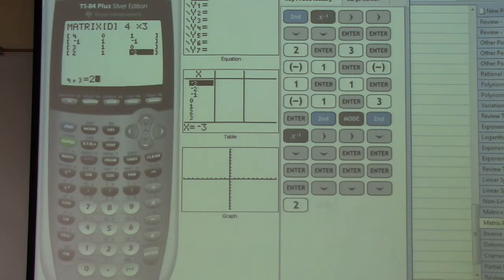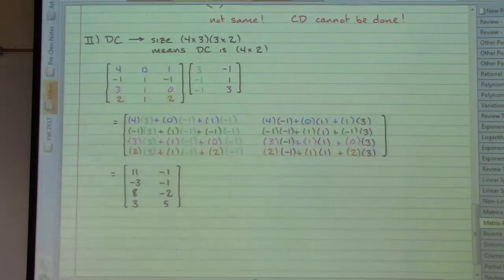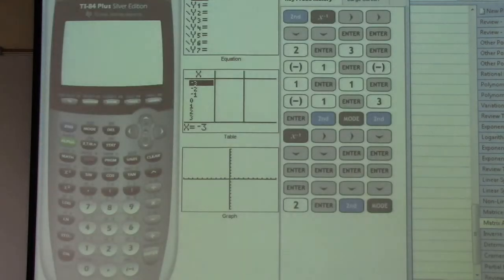So that's going to be 2, 1, 2 along that bottom row of matrix D. That way it matches up with all the work that we spent time doing by hand. Oh, heavens to Betsy, I would not want to have messed that one up. So, lucky me, I get to just change the example that we did that way. So now matrix D times matrix C. Let's go ahead and do that.